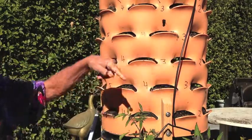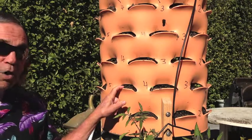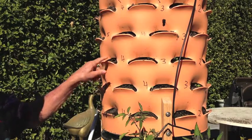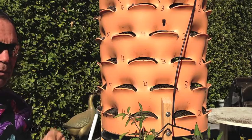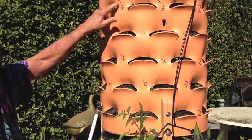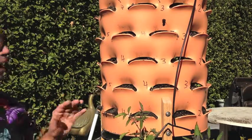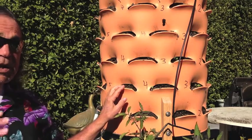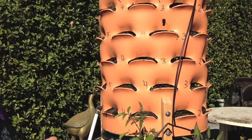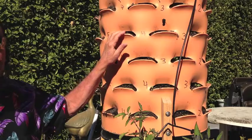Then each of the pockets I numbered around the circle, one through nine. I realized I had to train myself to have a system, so on the top row I simply put a line to mark which pocket is which number — always to the left. Then I have a spreadsheet that I keep track of what I planted, when I planted it, and then as I start harvesting I will be weighing the amount of food I get and having an actual productivity index. These are tricks that will help other people starting up not get confused by having 50 different plants in four square feet.